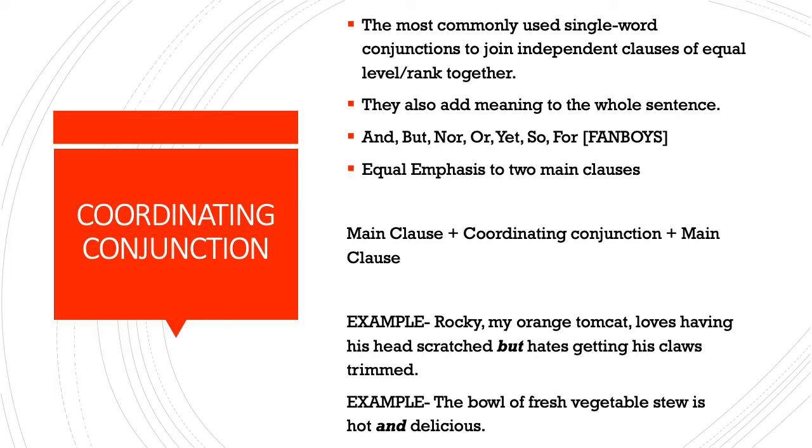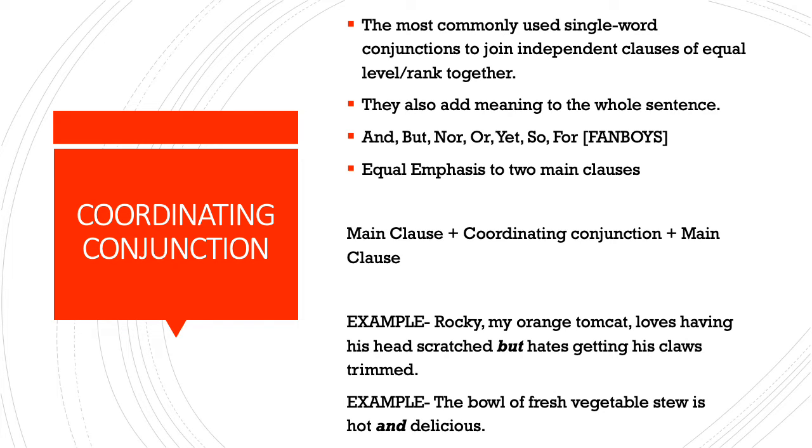Okay, so these two actions are equal in their level. Both these actions deal with Rocky's body. That is why they are of the same importance. These two actions are of the same type, you can say. That is grooming Rocky, making Rocky feel good. So one action, the scratching of the head, Rocky loves, and cutting of the nails, Rocky hates.